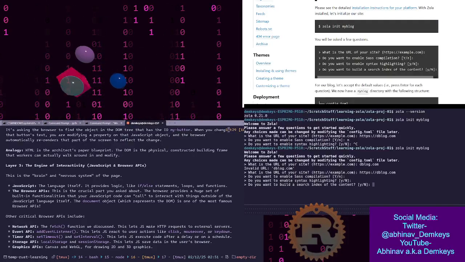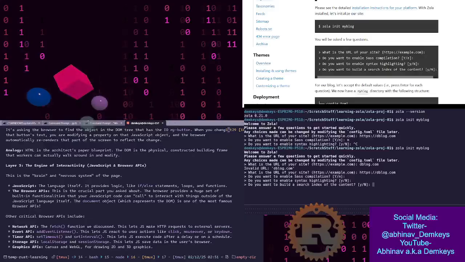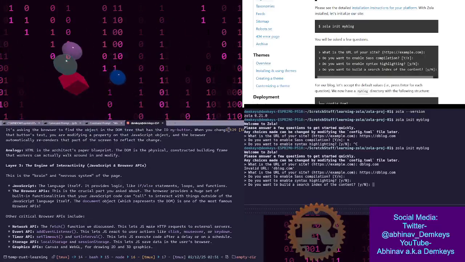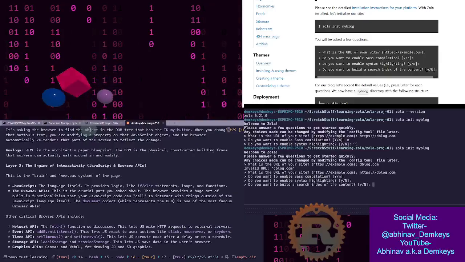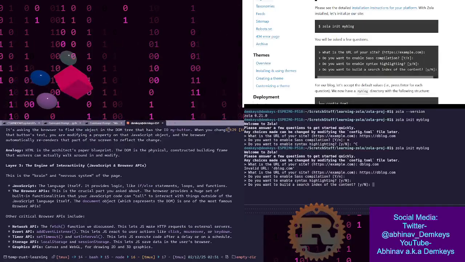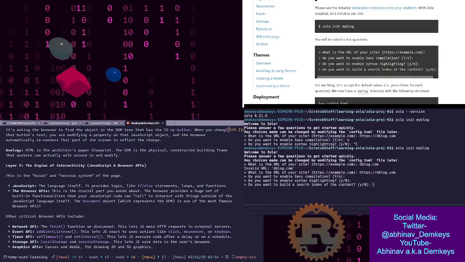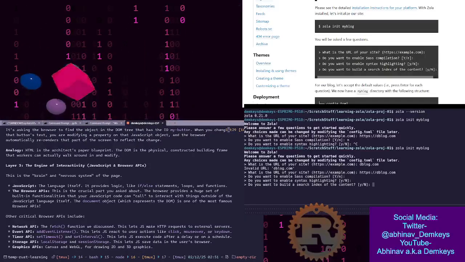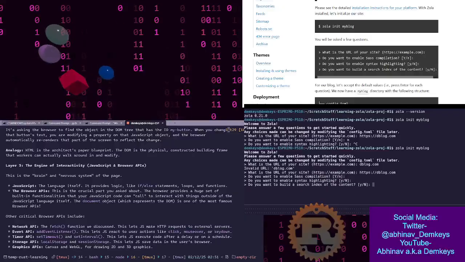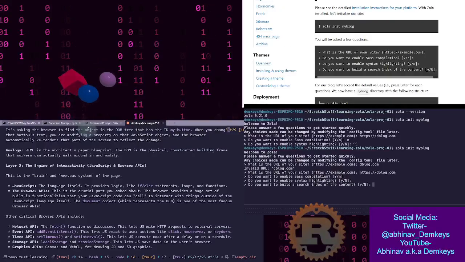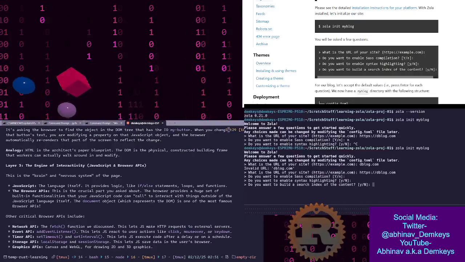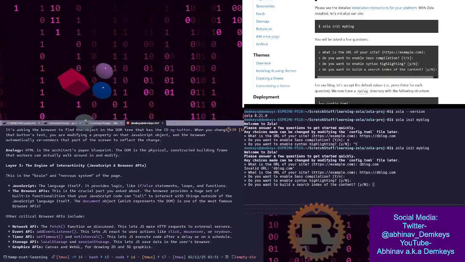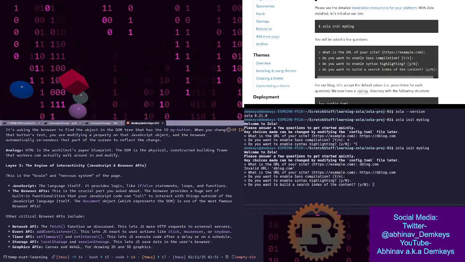Where was I going with this? Yeah, I do plan on adding dynamicism, but I'm not going to be touching JavaScript for that. I'm going to be doing it all through Rust code, which I'm really excited about because I wanted to stick with Rust for as much of the work as possible. I didn't want to have to touch JavaScript at all, and now I don't have to.